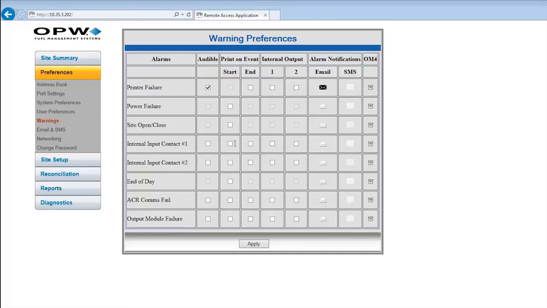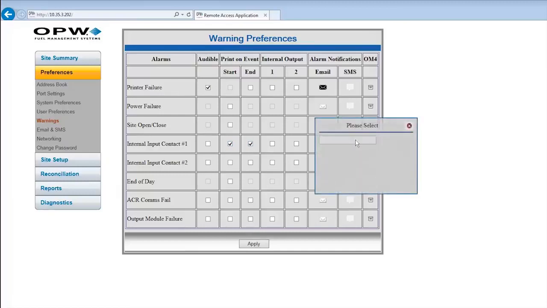The internal input contacts are simply a dry contact, where we're looking for a relay or something outside of the Nano to close, and we see that relay close. So looking at contact number 1, if we see that relay close, let's say we're going to print on the beginning of that event, assuming of course we have a printer installed. We're going to print when that event ends, and we're going to send an email out to John Smith.